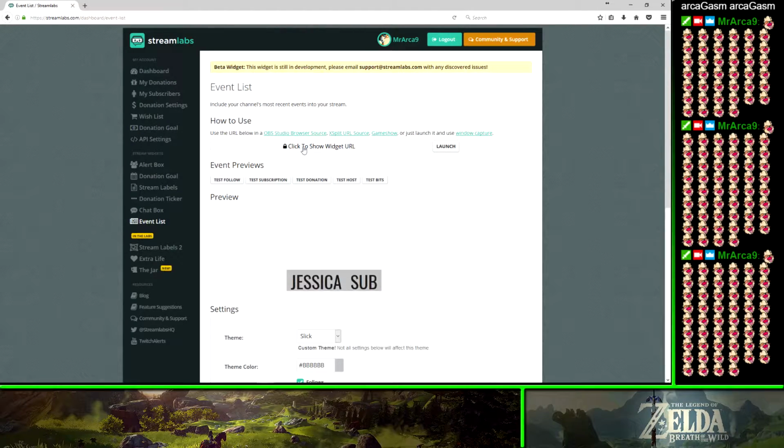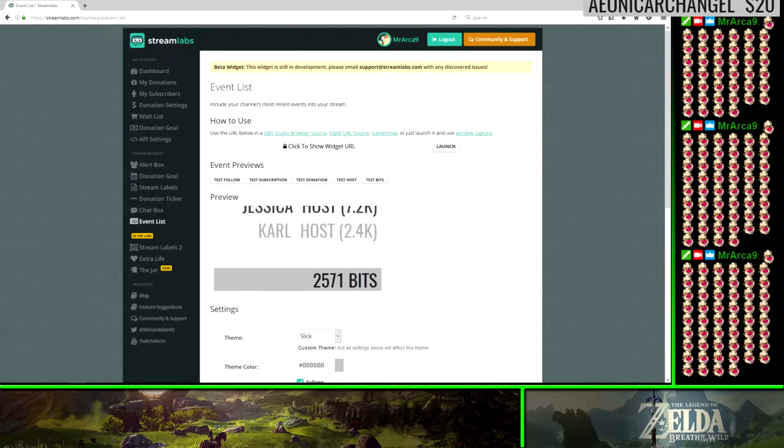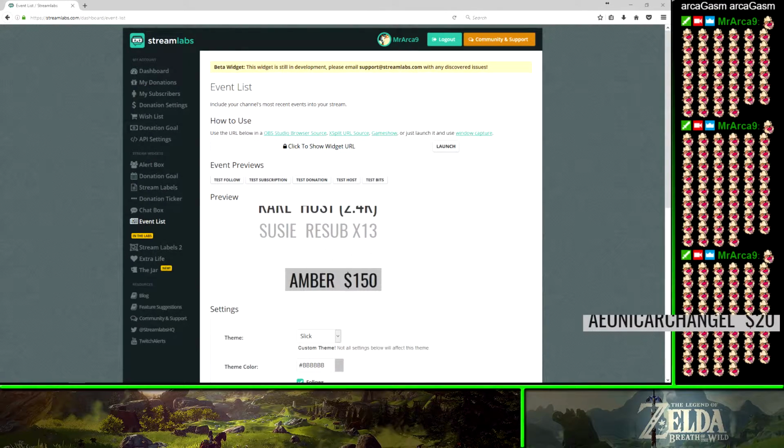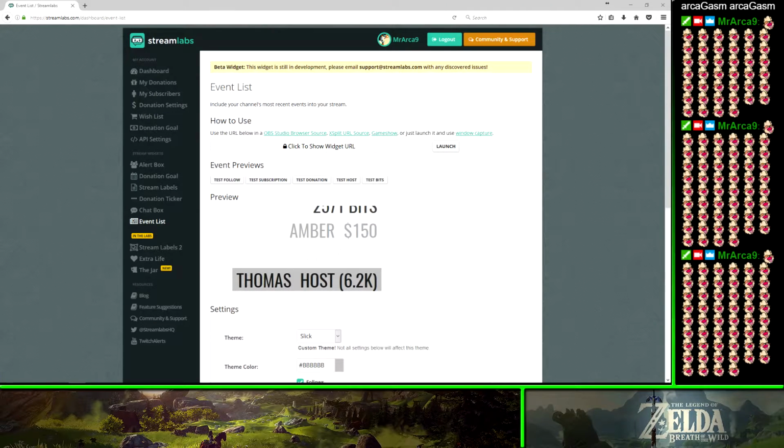I'm going to click on this to show URL, and we're going to do the same thing that we did last time. So we're going to click the plus button. I'm going to add a new browser source again, and we're going to call this one, I'm pretty sure it's just event. Okay. So this is my horizontal properties one. I'm actually just doing this to get the URL out of it. We're going to remove that. Okay, we're going to add a new event browser source. So I'm going to call this one event tut or event tutorial.